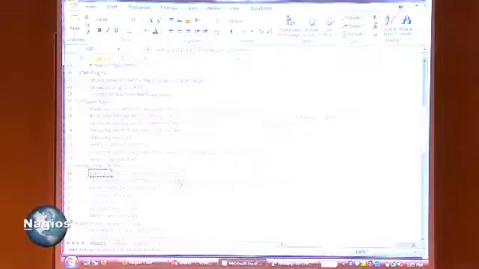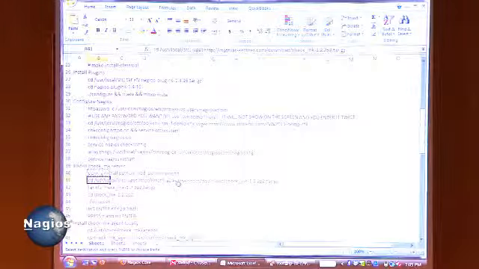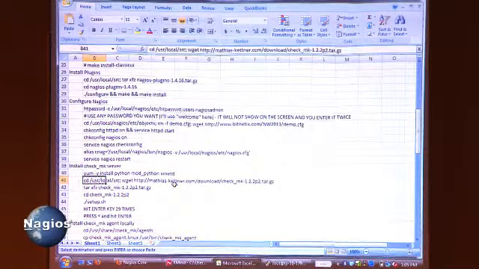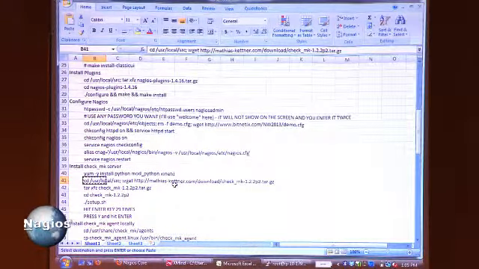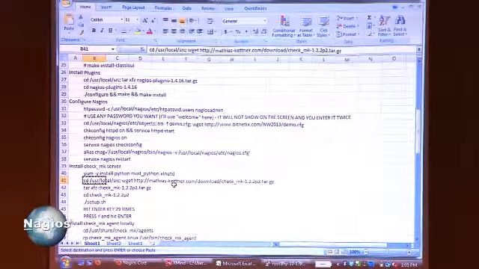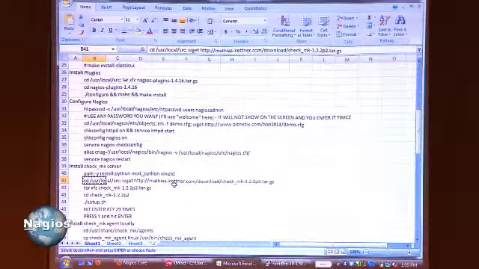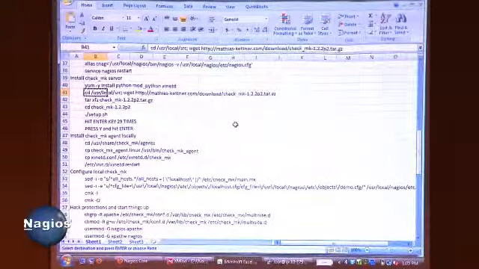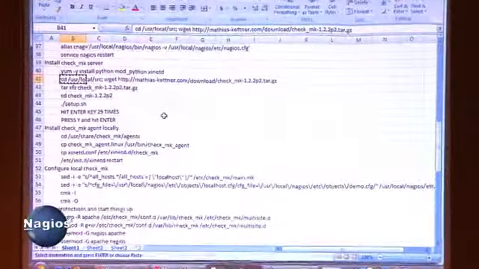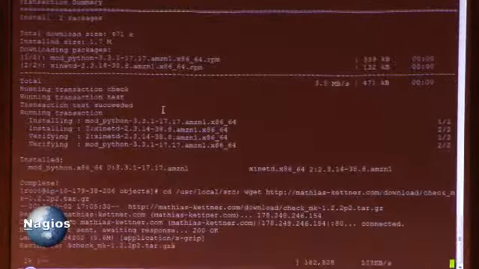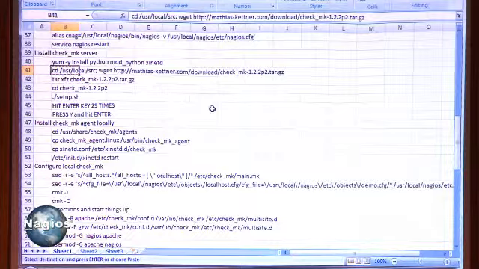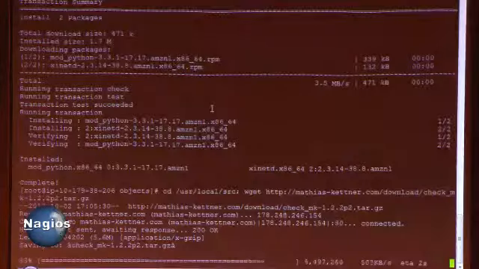So in order to install Livestatus, we needed some preliminaries like Python. And I could have installed these things earlier on in the script, but I wanted to logically keep them separate. The only reason we're installing Python is so we can install Livestatus. Sorry for talking fast. Got a little bit to get through here. Check_MK, check underscore MK. We're going to cd to /usr/local/src. We're going to download, I think, the latest version. I'm pretty sure 1.2.2 is the latest version, but that might be off. Or the latest stable release.